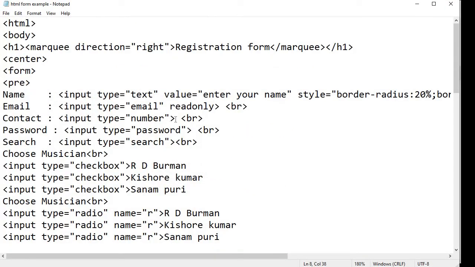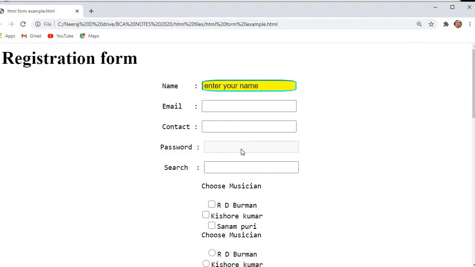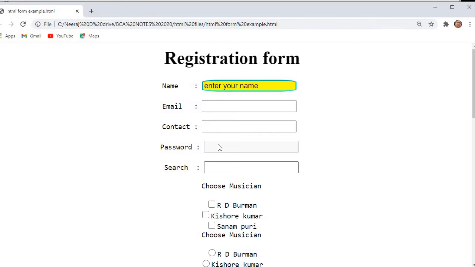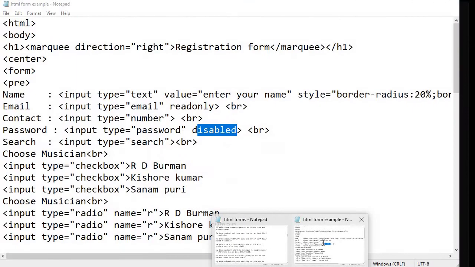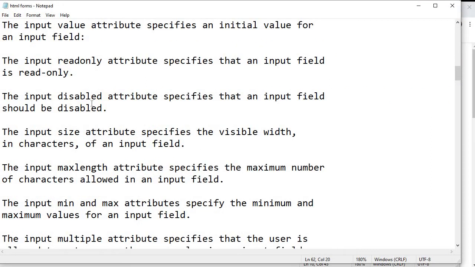So let me use this disabled attribute with, let's say, the password field. Now let me go back and refresh and you can see the password field has changed. Now I'm not able to do anything because the field is disabled. So the disabled attribute is used for disabling any component in the HTML file.